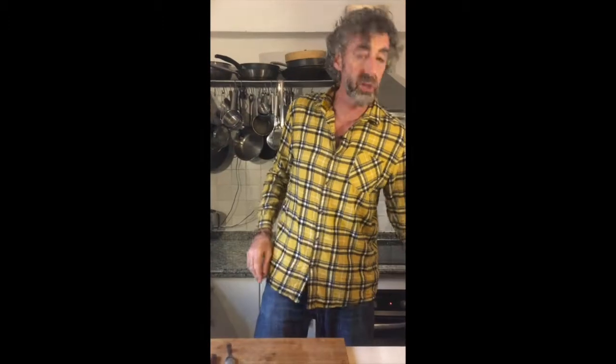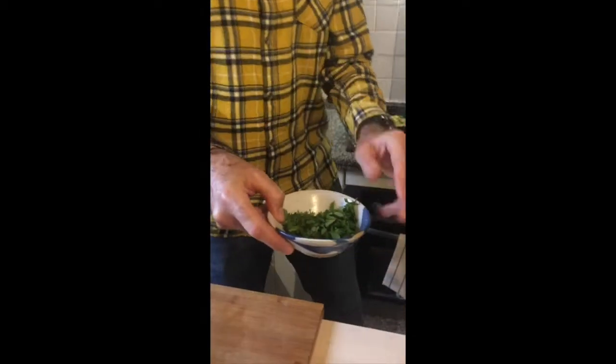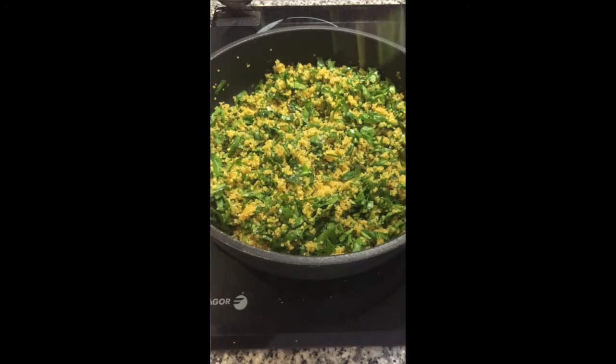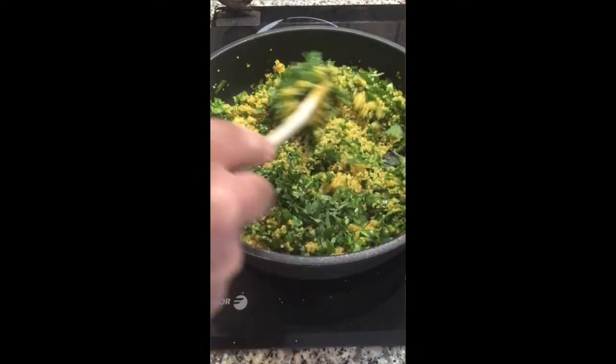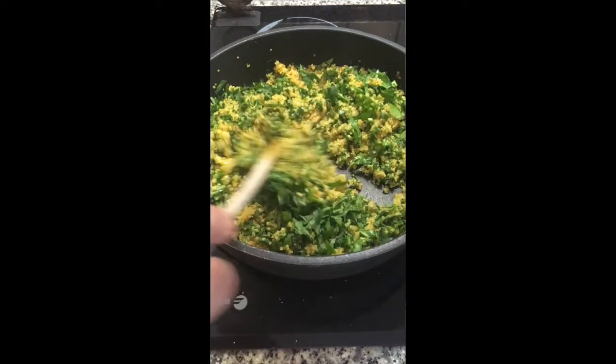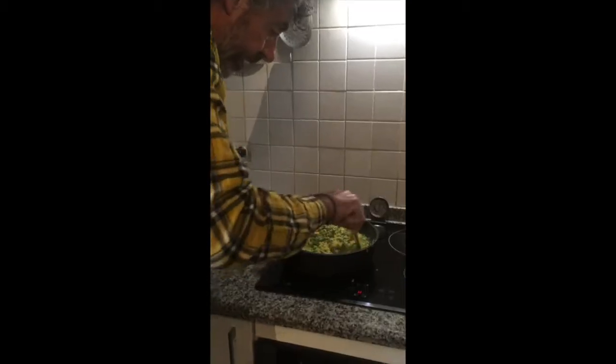Right, our vegetables should be nicely roasted by now as well, so let's get those out. Add the coriander to the quinoa. Always add your fragile herbs at the very end of cooking, and when you've turned the heat off underneath them too. Otherwise, you end up with all those lovely essential oils dissipating and you lose the flavour.